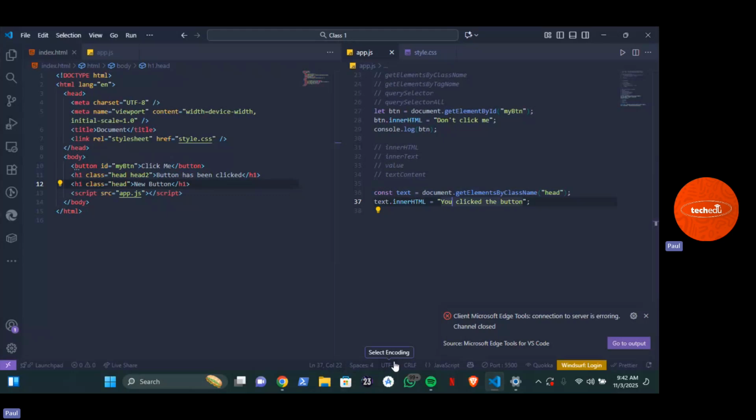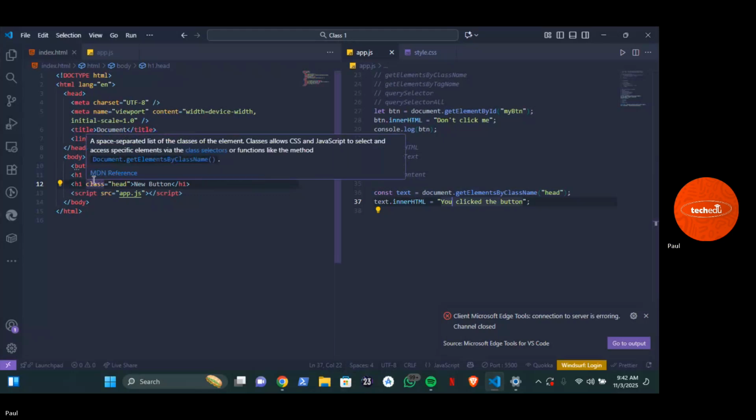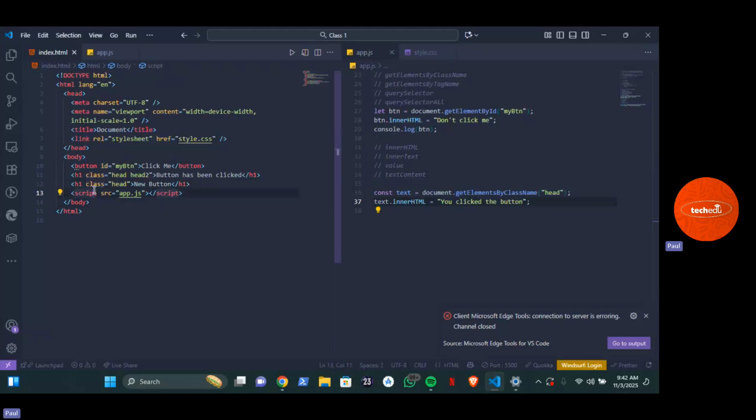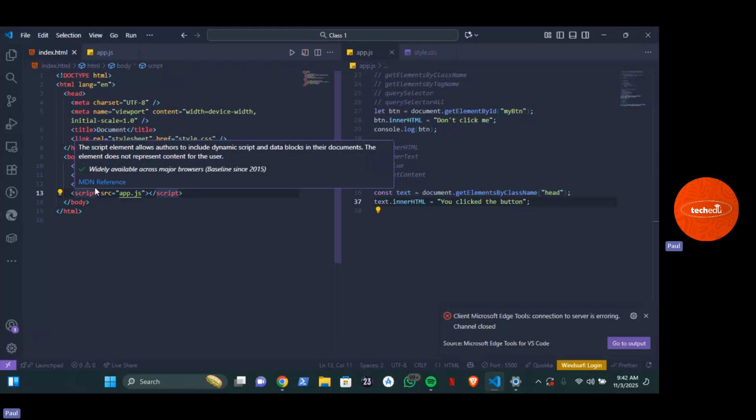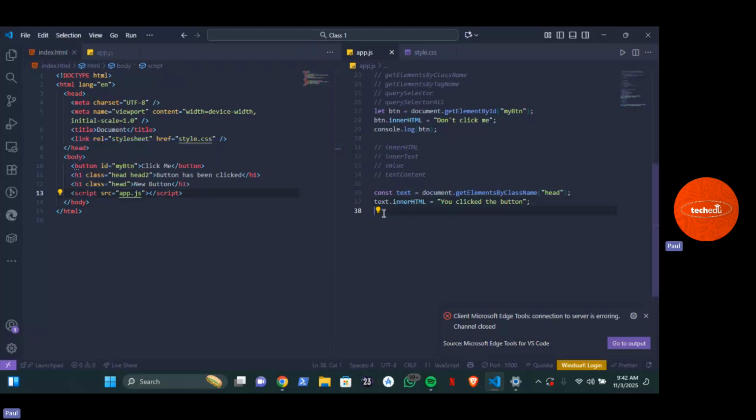Remember your semantic tags. Now, in this case, I'm using class on H1. If I style this class in CSS, it's going to work. We've tried it before. But your JavaScript is not working. Why? Your H1 is not meant to have a class functionality. It's meant to have an ID functionality.